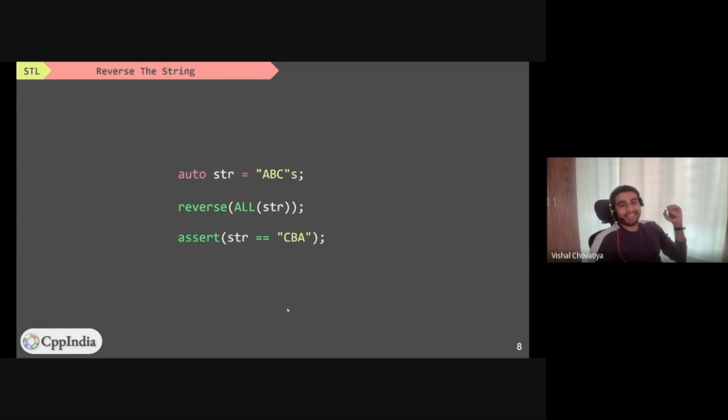Yes, you are correct, we can use reverse here. And when I write all with this str, again, this refers to the begin and end iterators. I'm giving you one more heads up so that you are not confused. This way I can save a lot of space in the slides, and the code will also be compact.